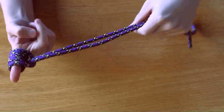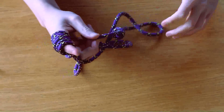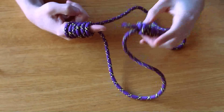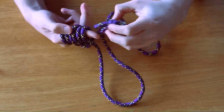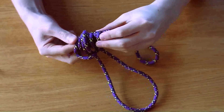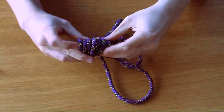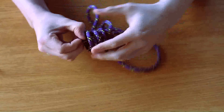The difficult bit is actually Prusik-ing the cord to itself. To do this, I'm going to pass the accessory cord through the coils of the Prusik knot. This is the fiddly bit. The first thing I'm going to do is pass the fisherman's knot through, so let's loosen up these coils a little bit. This is where it gets slightly messy — you've just got to be patient and make sure you get the knot through the coils without messing it up too much.